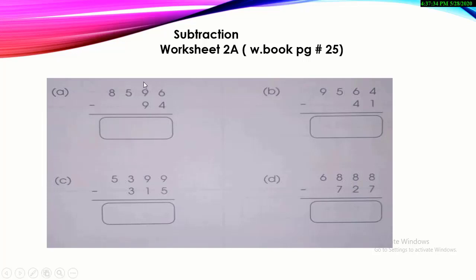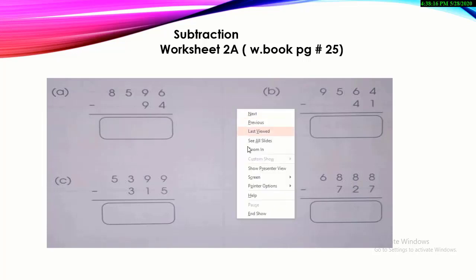Okay, this is a picture that I take from your workbook page number 25. So what you can do, students, you can take out your workbook page number 25 and solve these questions with me. Like I'm explaining it on the screen, and meanwhile, you will solve the question with me. So let's have a first look. That is A, and this is a very easy worksheet. So I will explain only a few questions to you, and I'm sure all my good students can solve it by themselves. So let me just get my pen and let's start it.